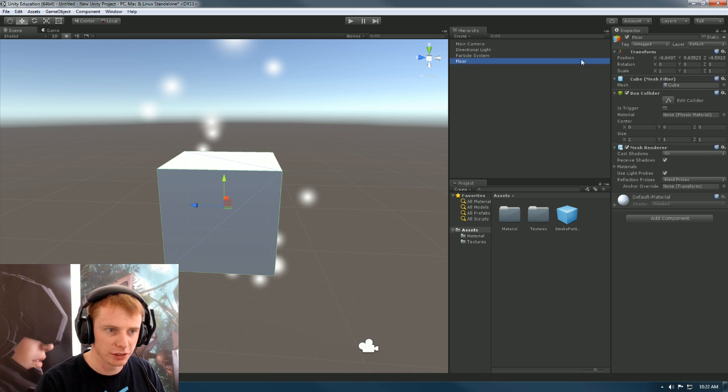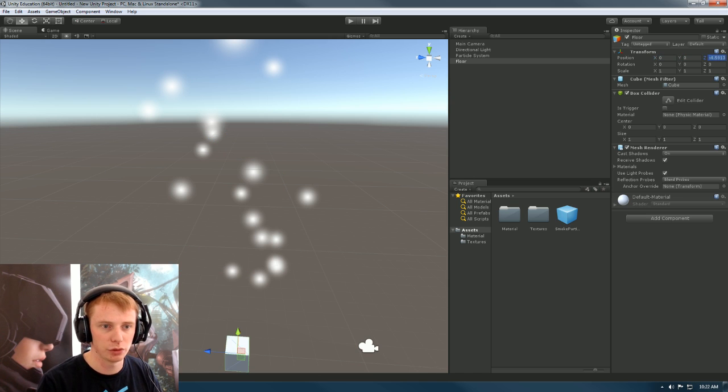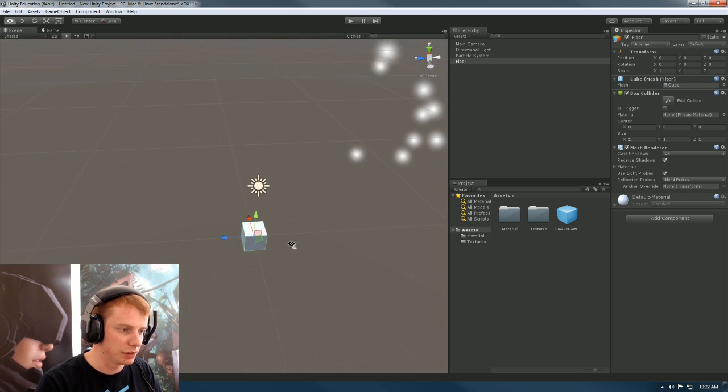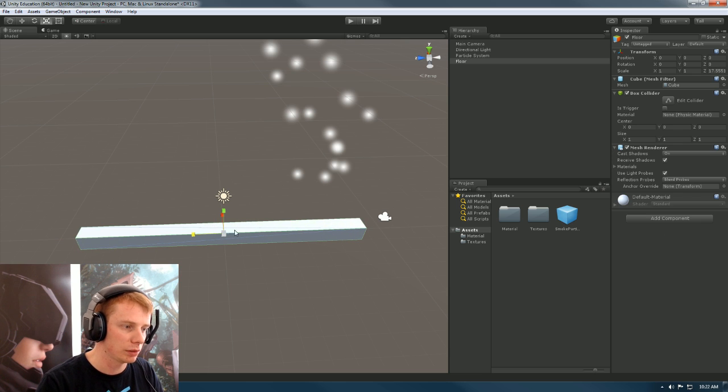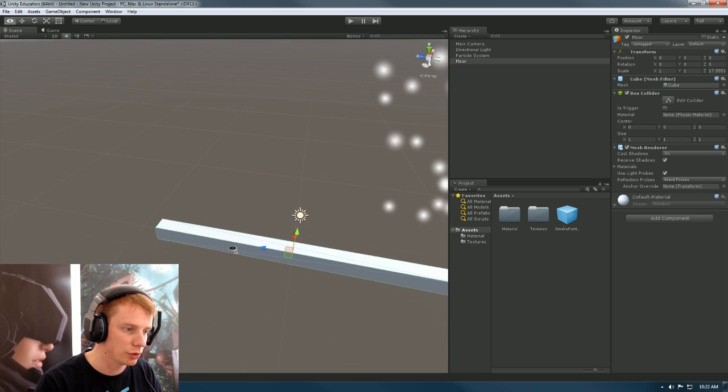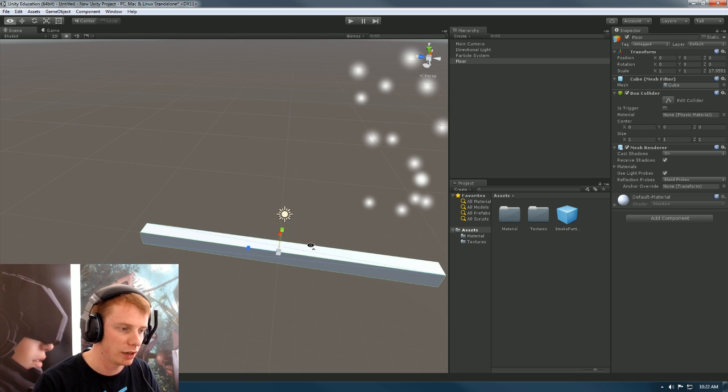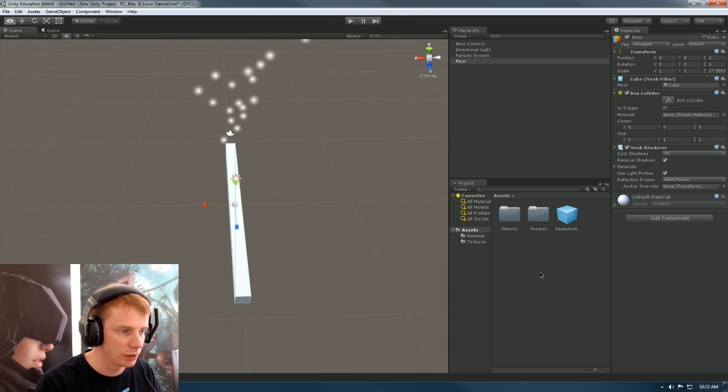With floor selected, in the Inspector I'm going to click on position and click on the X position, press 0, tab, 0, tab, 0. It's really good to tab your way across rather than clicking manually. It speeds up the workflow. So it's now in center of world. I typically want to work in center of world as well. And I'm just going to hit R on the keyboard with the object selected and scale it, because just like most 3D applications, W is translate, E is rotate, and R is scale.